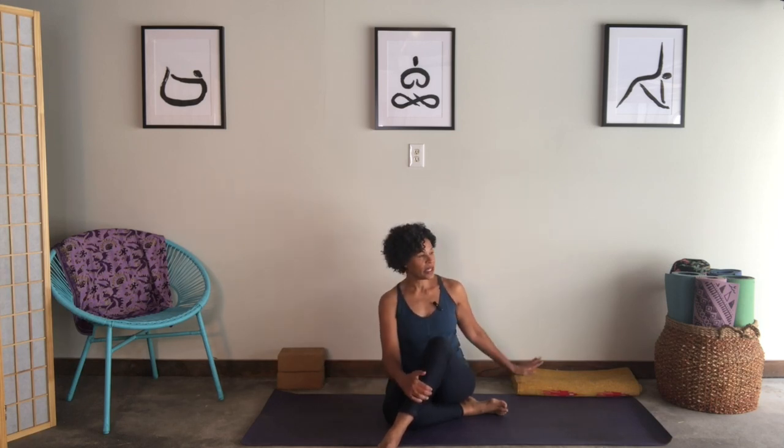Hi, welcome to Yoga in My Garage with Patti Lewis. I'm Patti Lewis, and today's practice will be a short-ish flow practice. If you have props — blocks or a blanket — grab those. If you don't have blocks, you could use dictionaries or books of similar size. You could also grab a blanket or a pillow, which you might use for your knees.